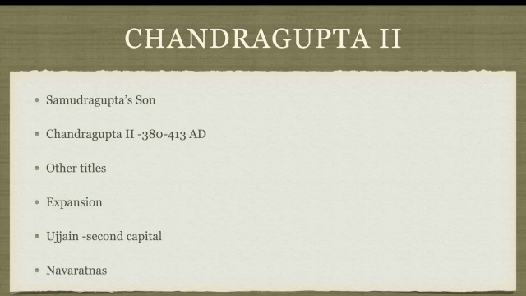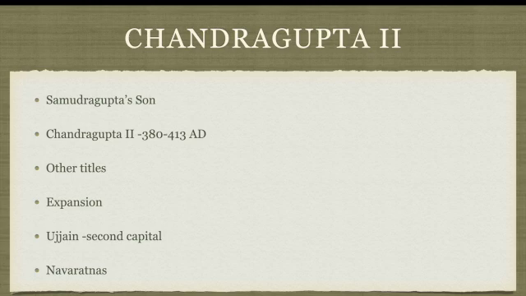Chandragupta II's court had the Navaratnas. Navaratnas means nine gems, so nine scholars were there in his court. Some of the names of the scholars were Kalidasa, Varahamihira, and many others who were known for their contributions, and they were very intelligent people. Nava means nine, ratnas is gems. So there were nine gems or nine scholars in his court.